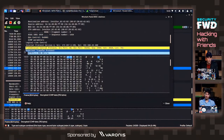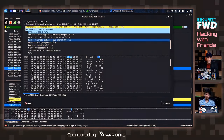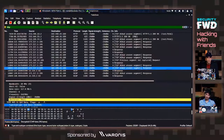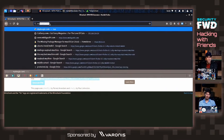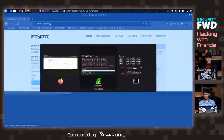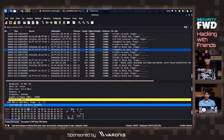Hypertext transfer protocol. It just says okay. How boring. But I can see headers and other information, and I can start to even see the websites someone's going to. If I get rid of these filters entirely, we can see what's going on over the network. So let's try going to a random website, MyDougal.com. You really like MyDougal.com. See if we can load it. And we're able to get some information.